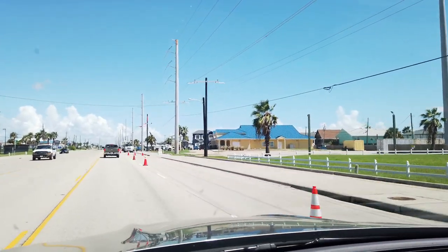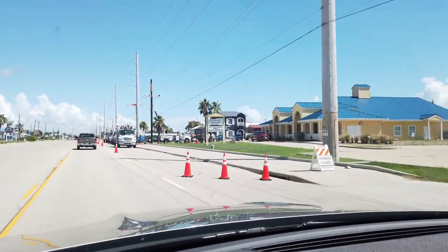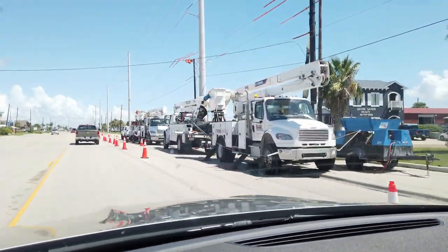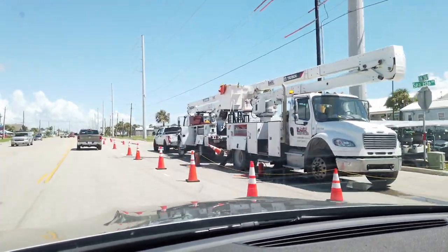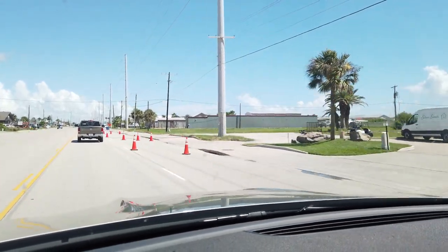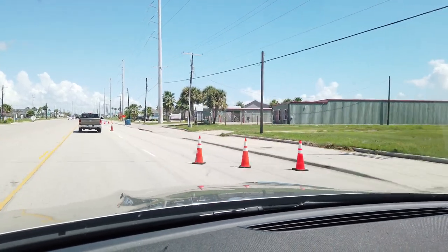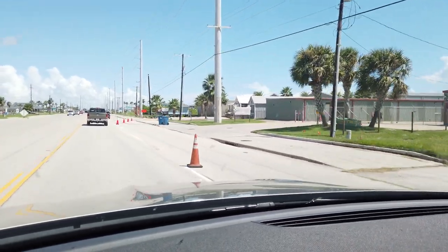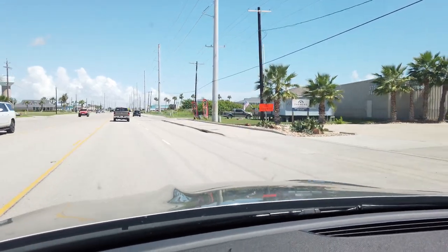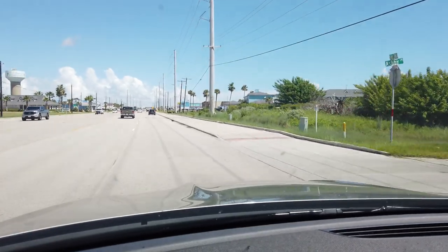This yellow building on the right here is a hidden gem. A lot of people sleep on this place, but it's called the community theater. Believe it or not, there's a pretty high production quality coming out of this place. It's a small town, but I've seen a couple of things already and all of them have been absolutely excellent. If you're looking for something to do with family, don't sleep on the community theater.